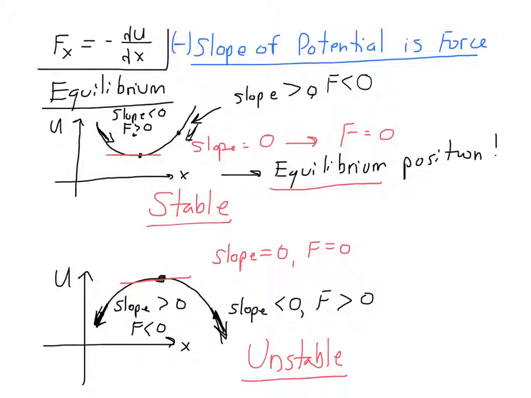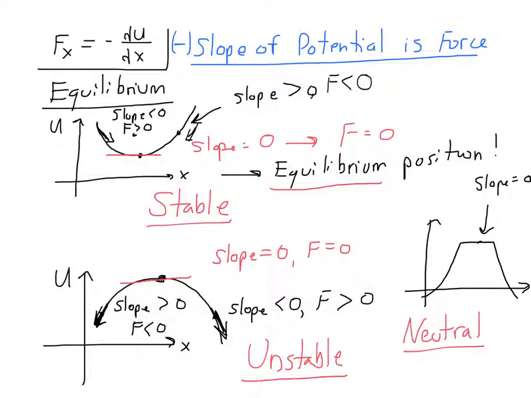So of course, there's a place in between these two where the slope is 0 for more than just a point, but is 0 for a whole distance. That's something like that, like a flat top. The slope is 0, but it's 0 this entire way. So even if I go far away, I still feel no force, not until I get to the edge. So across this entire plateau, I feel no force. And this is called neutral equilibrium.